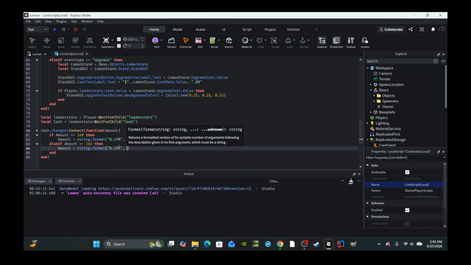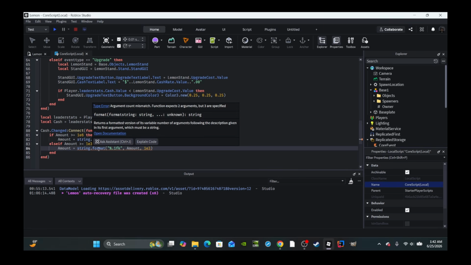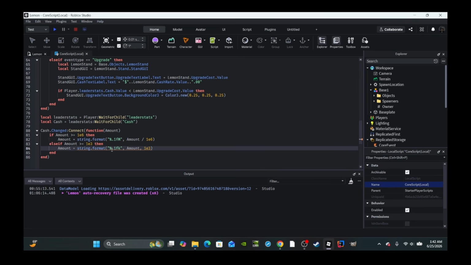Then we'll say, comma, amount, comma, 1e3, right? Not totally sure. Why is it giving me argument count mismatch? Function expects two arguments, but three are specified. Oh, my bad. Not a comma. We're supposed to divide here.